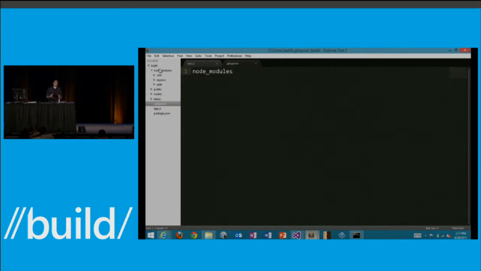And what's really cool is when you publish in a variety of ways to Windows Azure websites, we'll actually look at your package.json file and pull in the modules you use.